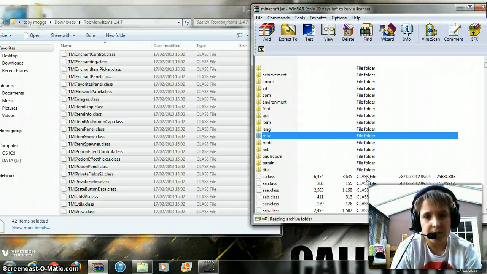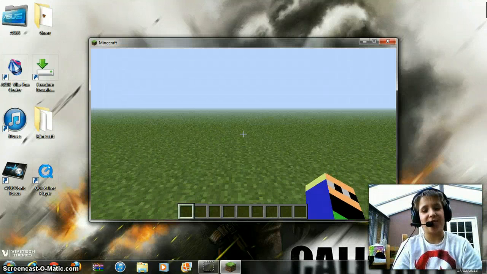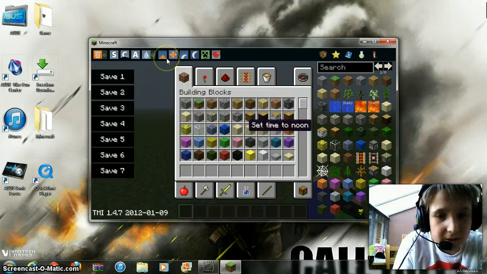It should work now. So guys, I'll be back with you in Minecraft. I've just got to pause the video here. So I opened up my Minecraft. What you want to do now is press E, see if this works. Let's hope this works, guys, unless I've got something else wrong. And as you can see, the mod's in there. I've got the Too Many Items mod here, the new one, 1.47. I think I've done a pretty good job of it, because you don't have to have cheats enabled. You can set the time and all sorts like that, and that's how you do it, guys.